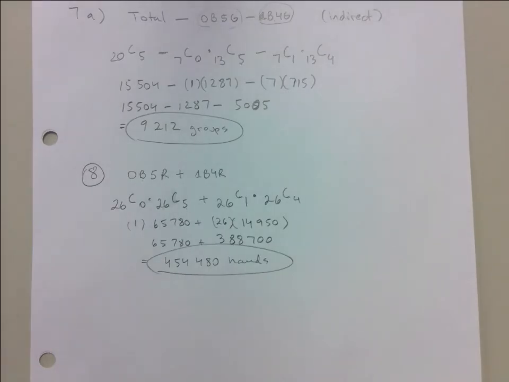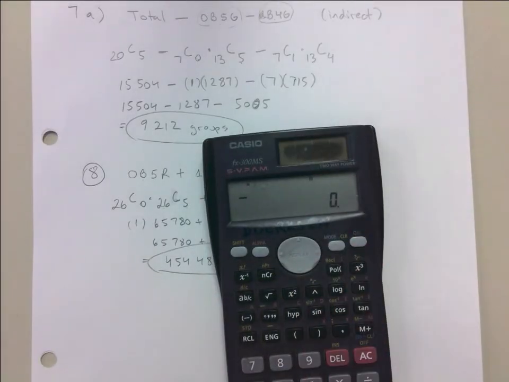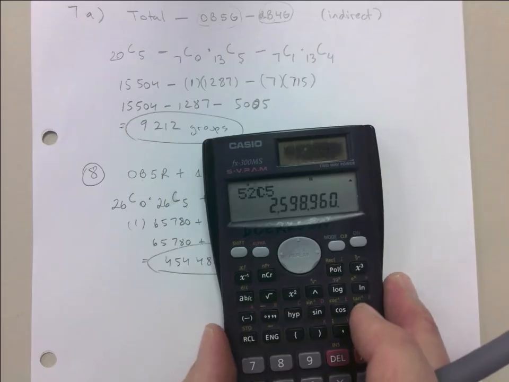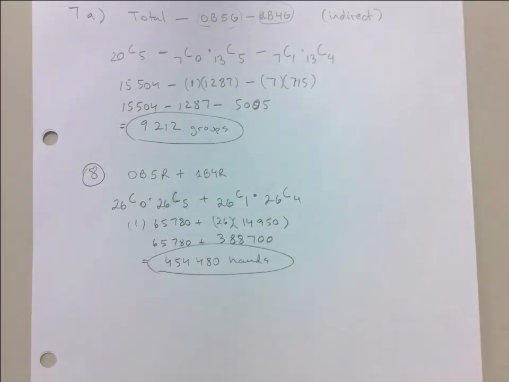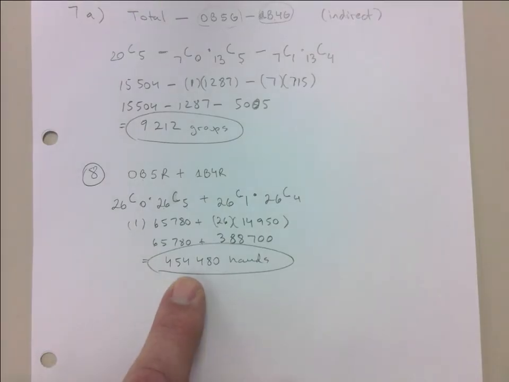At most. How many hands can you make if I just asked you, how many hands of 5 can there be made with a deck of 52 cards? It's just 52, choose 5. It's 2 million and something, 2,600,000, more or less. So a lot less because we're restricting. We're only interested in at most one black card.